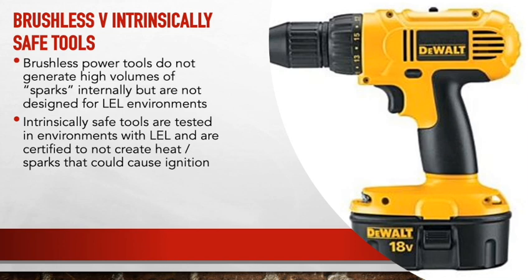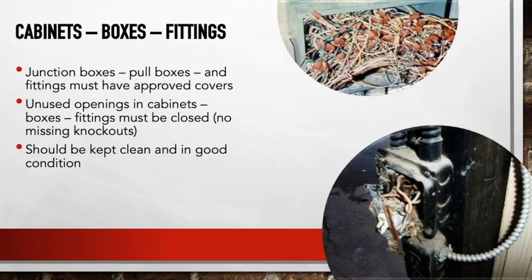Intrinsically safe tools, however, do not allow any heat outside of the system either. Not just sparks, but heat as well, which can cause combustion. So intrinsically safe tools are tested in environments with LEL and are also certified not to create heat or sparks that could cause ignition. Both, not just sparks, but heat as well. So they are not the same. An intrinsically safe tool needs to be marked intrinsically safe. It'll say that on the equipment, usually on the data plate where the serial number is.